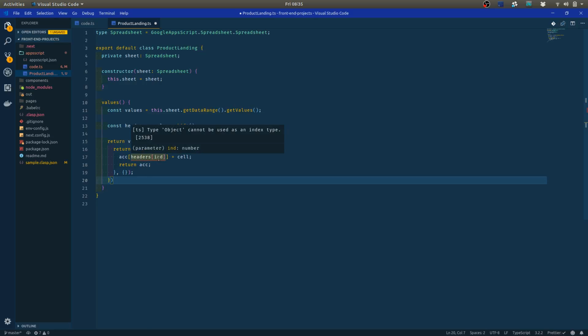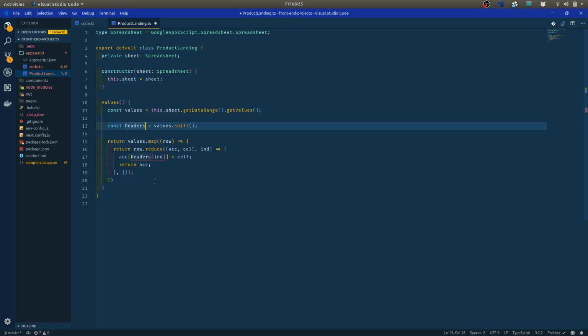It just seems to be saying that it doesn't want this object. Can I change the type that it's getting here?